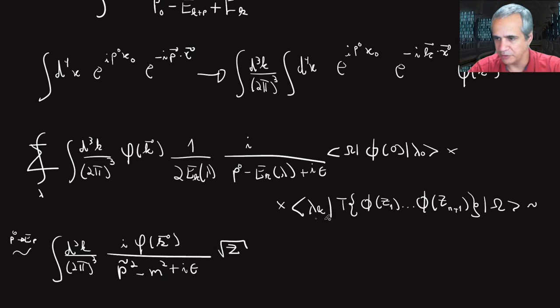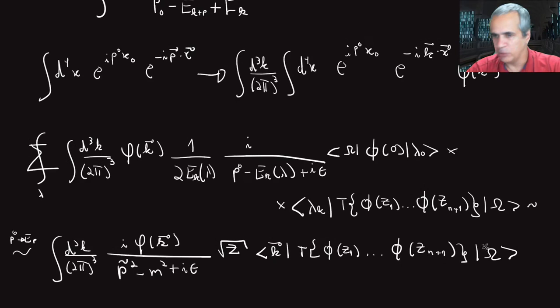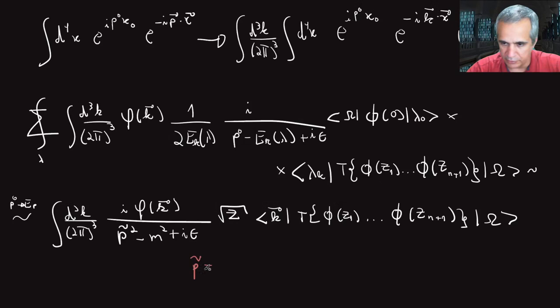So what I'm doing here is specializing for the first guy in the sum of lambda, K, t, phi z1 until phi of z n plus 1 omega, which is a little bit more general than what we had before. And also I need to define p tilde. P tilde is just p 0, k. And of course, again, this all goes back to the previous result.